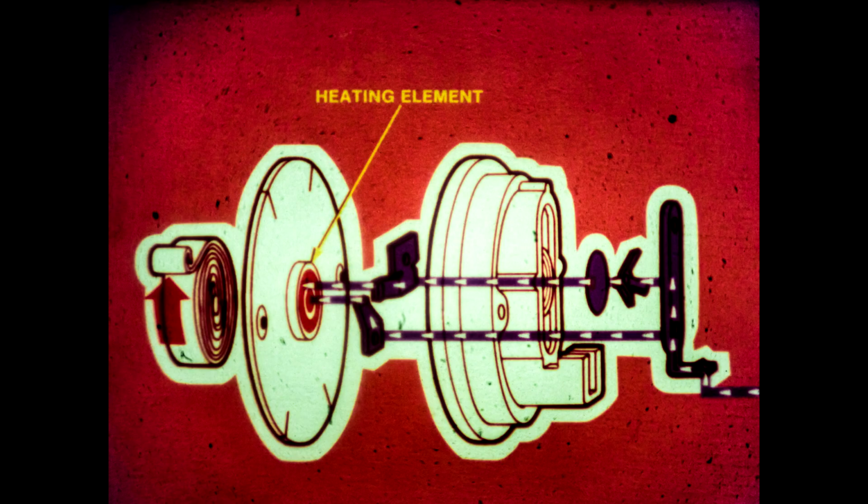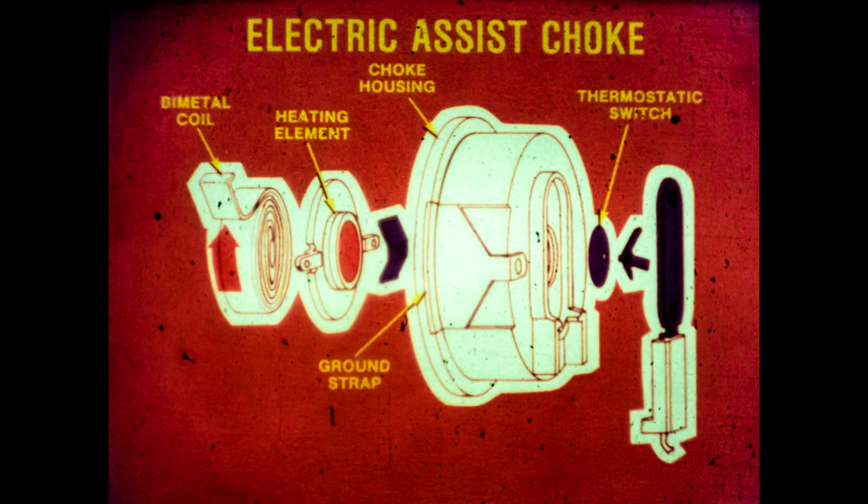When the engine approaches operating temperature, both elements heat up the bimetal spring to relax tension at a faster rate. A third type of automatic choke is the part electric, part engine heat. It's called an electric assist choke. In operation, hot air from the exhaust manifold heats the bimetal spring. Alternator current assists in heating for faster choke release after the choke cover interior approaches operating temperature.